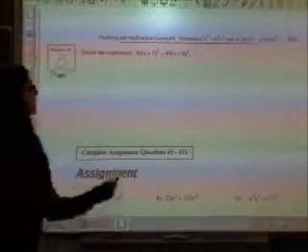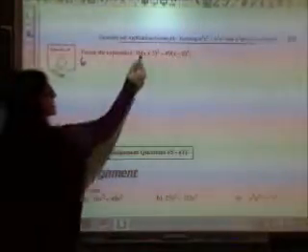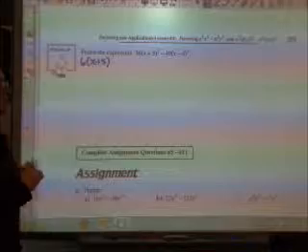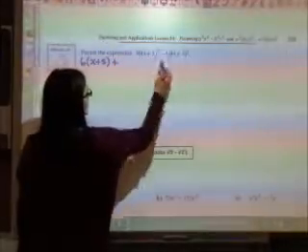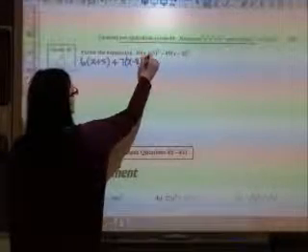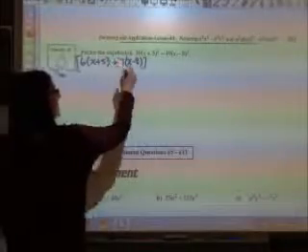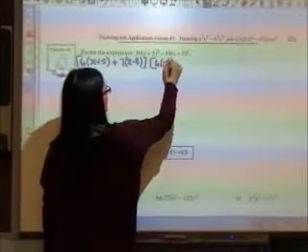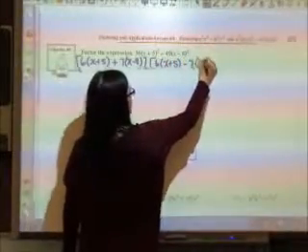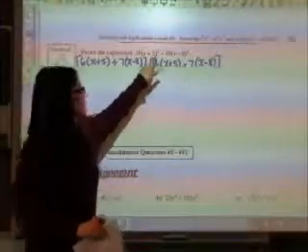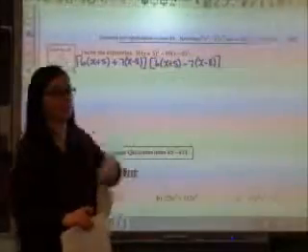So if I square root 36, I get 6. Square root this (x plus 5) squared, and I'll be left with x plus 5. And do the same thing to the other term, the 49 times (x minus 8) squared, and I get 7 times (x minus 8). And then I'd have the exact same thing written again, except this would be a minus. So 6 times (x plus 5) minus 7 times (x minus 8). So the sign that changes is the sign between the two terms, not within the brackets.